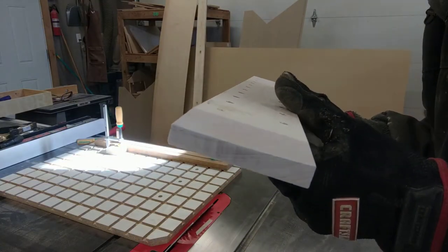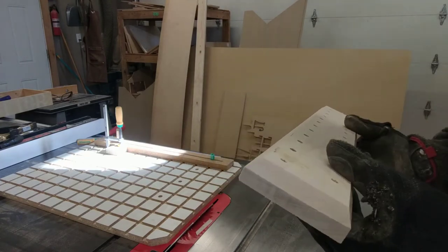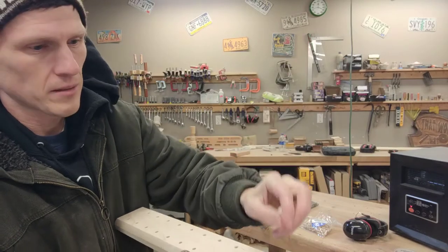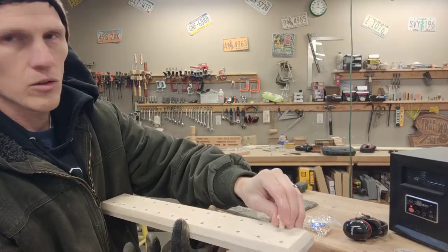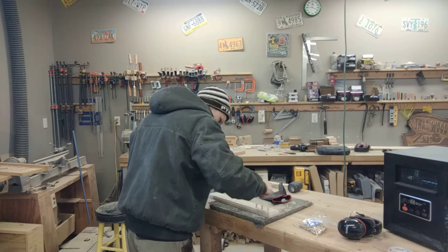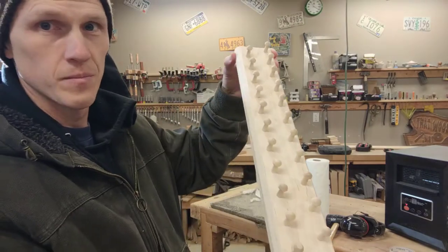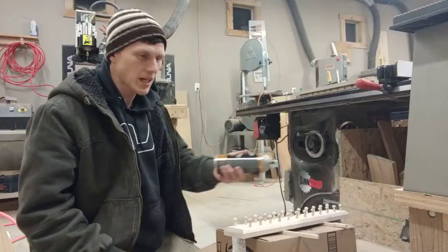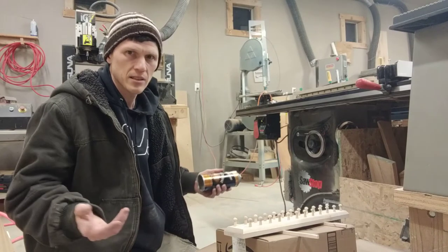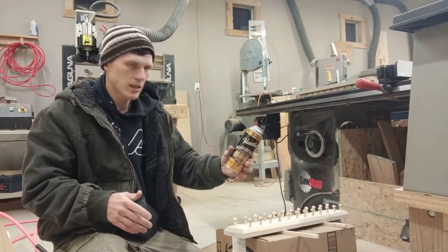So now you can see, I think I did like a 40 degree angle, I can't remember, but it lines up with the other ones. Now we're gonna put the shaker pegs in. All you do is glue them in, put them in, and let them dry. There we go. Okay, now it's time to spray it. I'm just gonna spray it with a polyurethane spray just to protect it because it's gonna be in the bathroom where there's moisture. And I like the natural wood color, so I just use a clear coat on it.